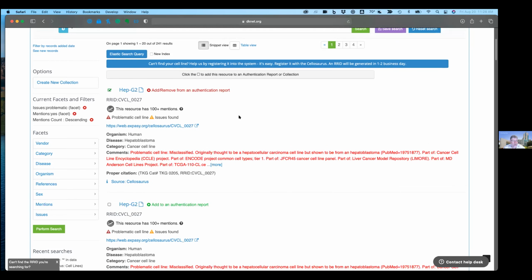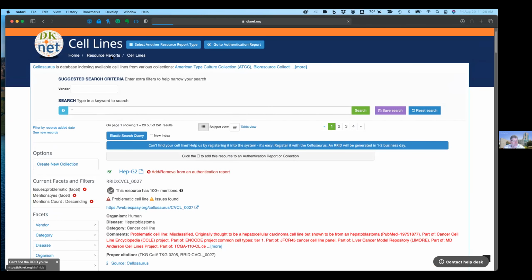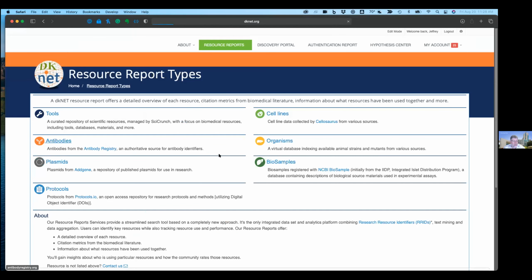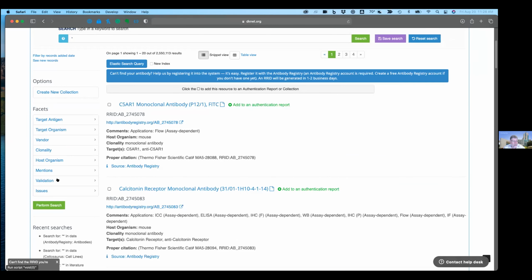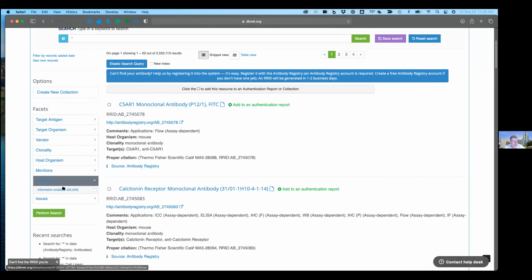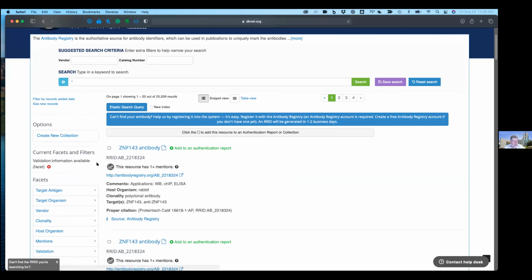And so what I will do now is go back to the antibodies. With validation, there's a number of different places where we're getting validation information from.